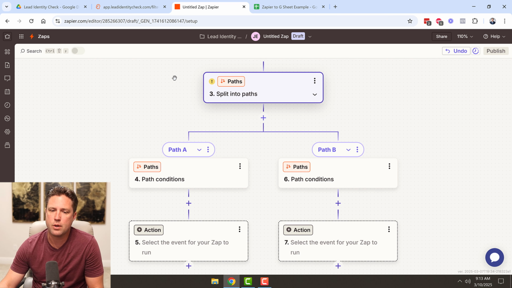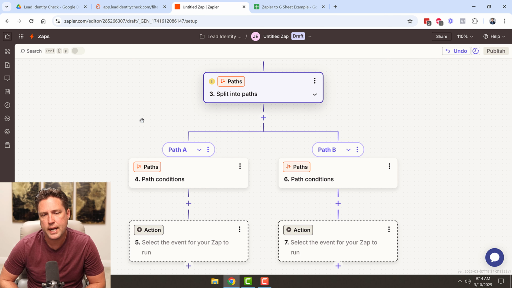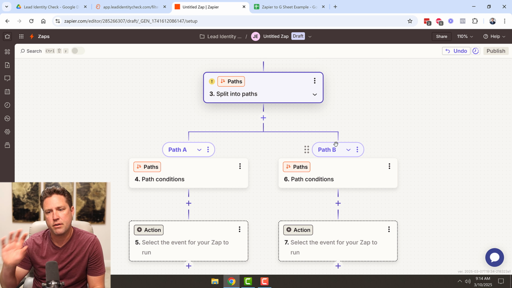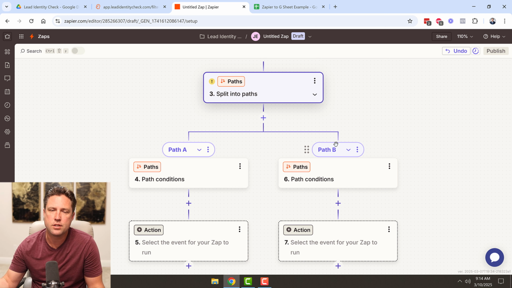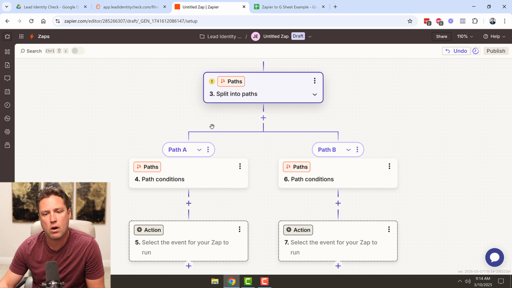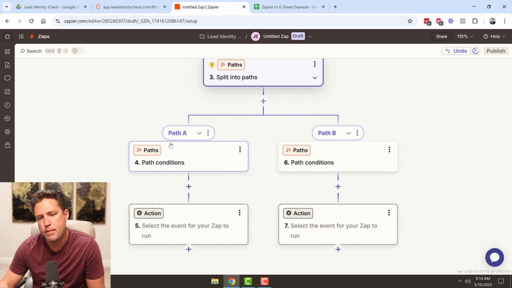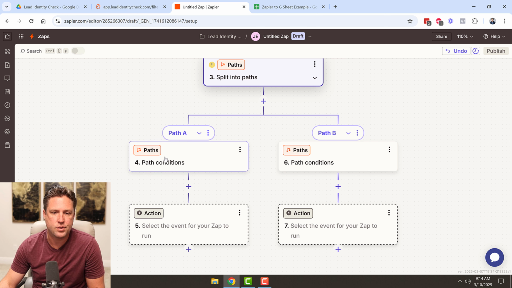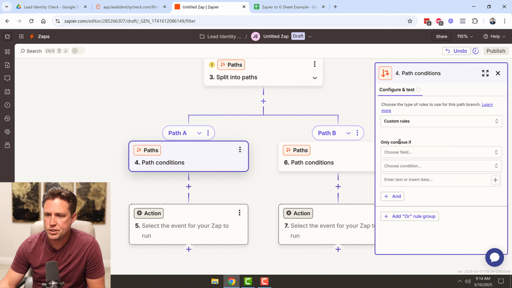Okay, so now we can go here and we can set up paths. And there's a lot you can do with this. Typically, if you're running a large agency, like a call center, then you can separate the real leads and the fake leads, and you can send your fake leads to maybe newer agents, where you want them to just work that call over and over, and you want to send better leads to your good agents. So you would send them down this path. Well, let's just go through it.